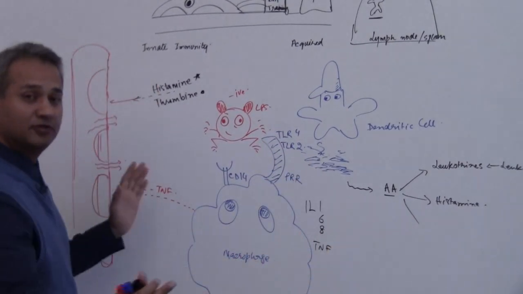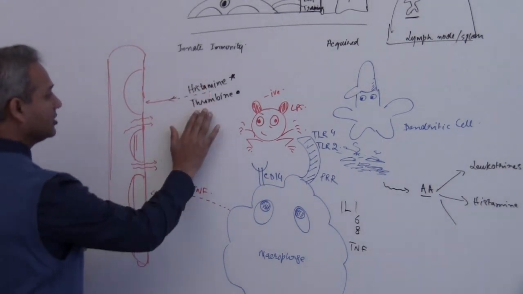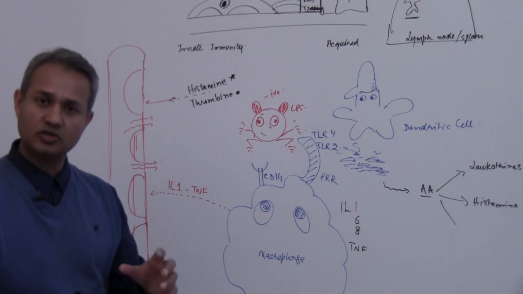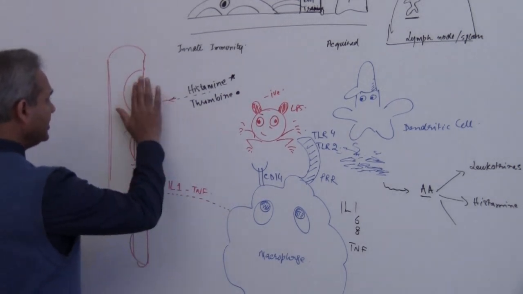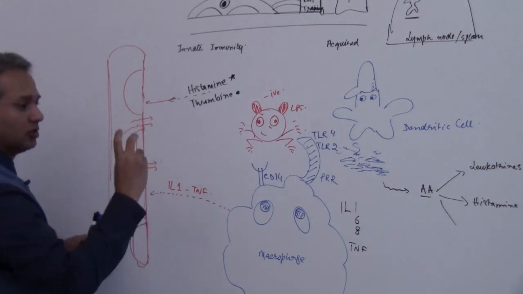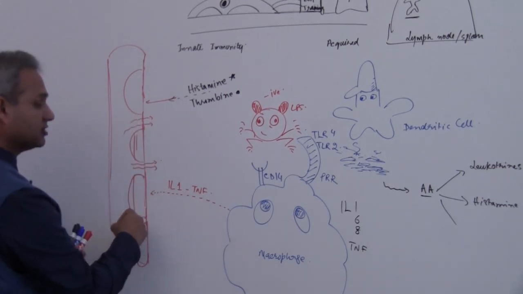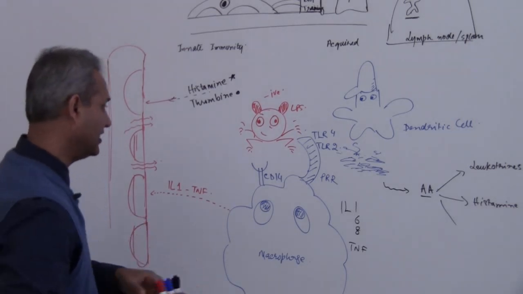So we are all waiting for the neutrophil to arrive. So let's see what happens. What we have done is that histamine, thrombin, and normally leukotrienes, bradykinins, these are all tissue breakdown products, or the coagulation system products. These allow these cells to become contracted. Similarly, interleukin-1 and tumor necrosis factor, which come over here, they have certain very interesting functions to do as well. So we are going there now.